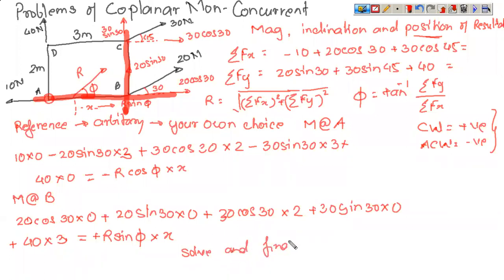In both the cases, there is absolutely no possibility that you will be getting different locations. You will get different answers, because if it is 1.2 meters from A, it is 1.8 meters from B. So the answer magnitude wise may be different, but the location in any case will not differ. So you have to keep in mind that irrespective of your choice of location, the answers will match at any cost.